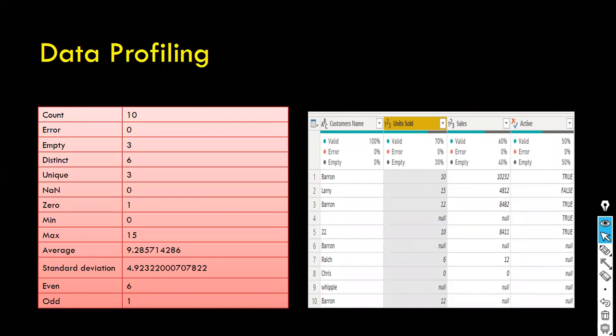Next one is data profiling. Next we will understand what exactly data profiling is all about. Hope you understood the difference between the four types of storage mode or connectivity mode. Basically, we are supposed to use the term storage mode. We discussed the pros and cons, and on a case-to-case basis, you need to decide which type of connectivity or storage mode you need to use. Okay.